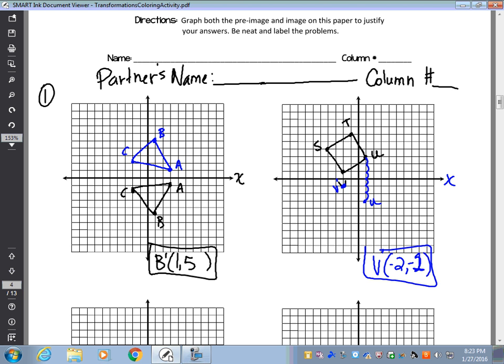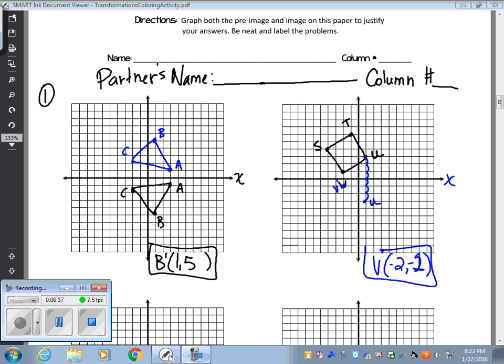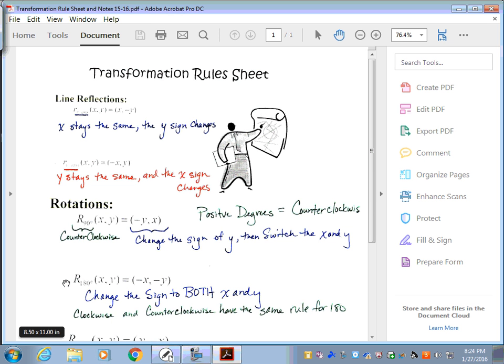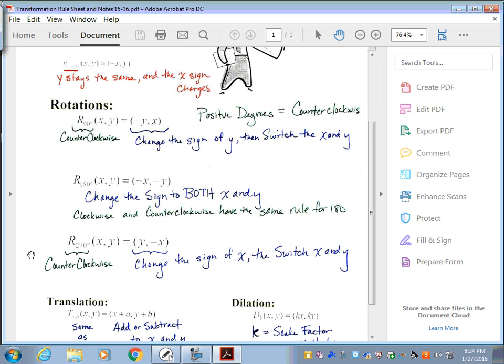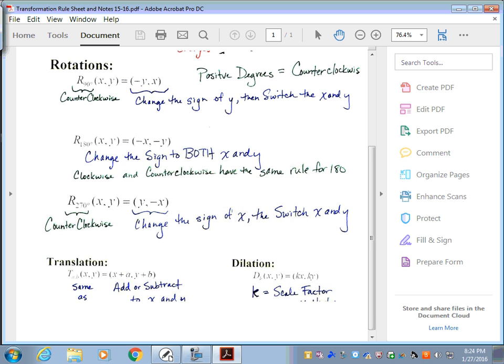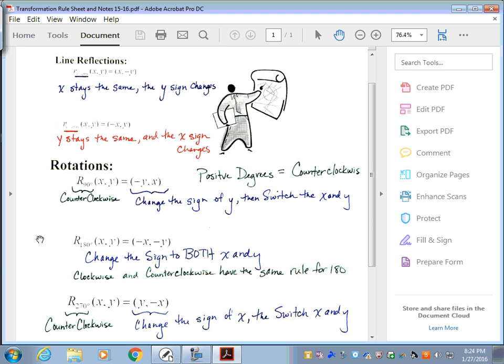And I'm going to show you the cheat sheet that I posted to help you get your answers real quickly, because there's explanations to your rules for each type of transformation. Okay, part of your attachment was this transformation rule sheet. Basically, I gave you explanations of what to do for each type of transformation. I know in some of my classes we did this, and you turned this in. It's still in the tray if you need to refer to it, but you have it here as well as a reference sheet to help you get through the problems.